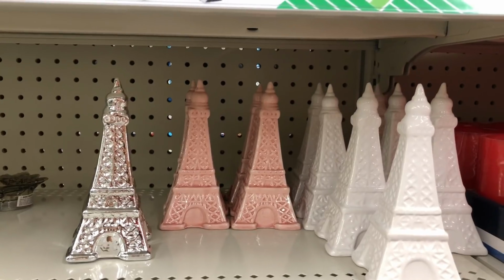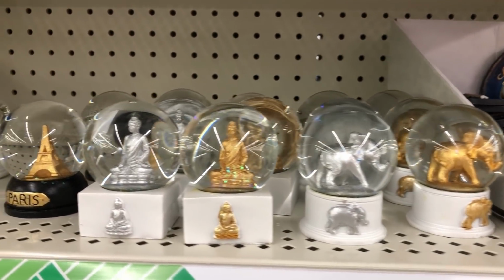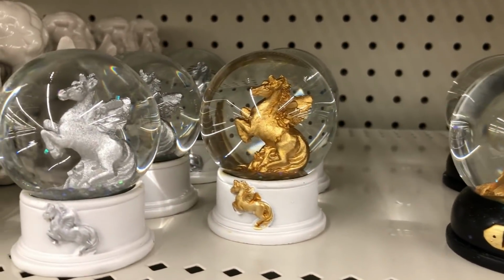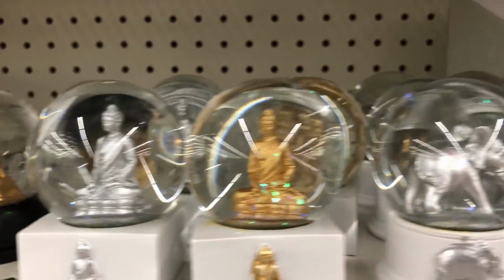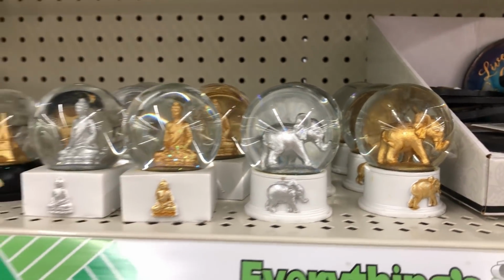And the next items are insane, but they're these little snow globes. They've been really into snow globes lately, which I think is cute because I know a lot of people collect snow globes. So if you're a collector, these would be great as a stocking stuffer for that. They're just small enough. And look at all the cute varieties that they have. So you know I picked up an elephant.